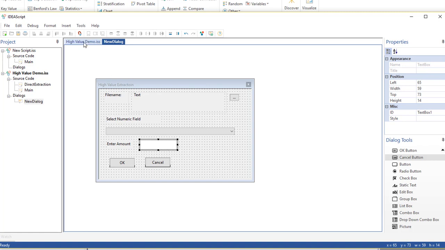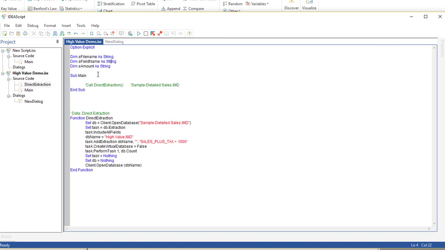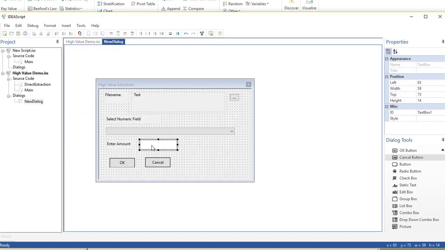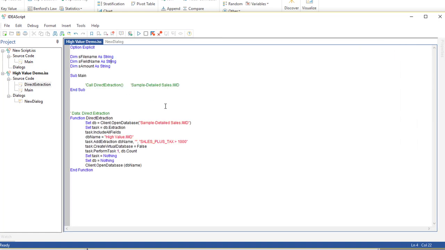You can put a numeric in here, but the numeric is actually a string. So I set it up as a string, because if I set it up as an integer or double and somebody entered A, B, C, D, the code would throw an error.